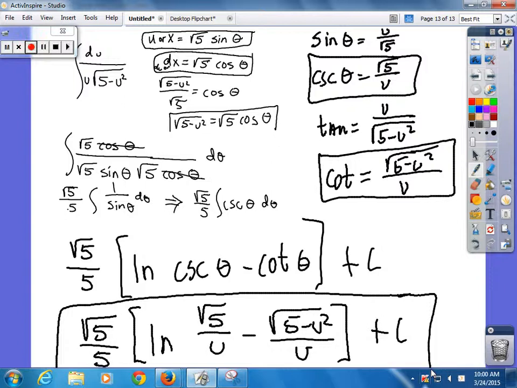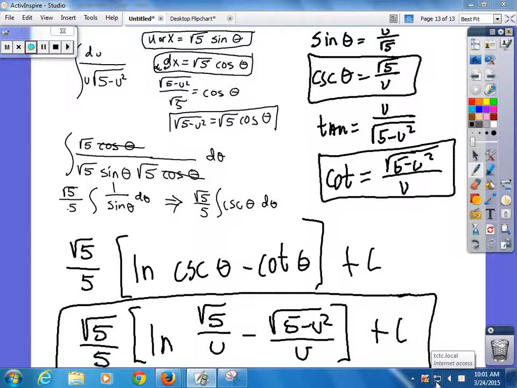They got 1 over the square root of 5 natural log of square root of 5 minus 5. Yeah, they put it all over u. But how did they get 1 square root of 5? Did they rush? Let's see, 1 over square root of 5. How did they get that? We got everything right except for the square root of 5 over 5. So somebody help me out there. Where did I go wrong?